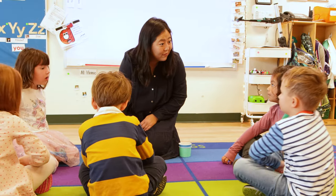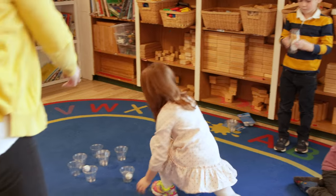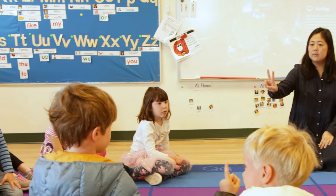In first through third grades, we build on that knowledge of units and breaking apart numbers to help students find more efficient strategies to approach addition and subtraction problems, as well as multi-digit multiplication. There is intentionality behind every strand in math that we teach. Not only in the way that knowledge and skills build upon each other, but in the way that we support our students to develop their own identities as mathematicians.